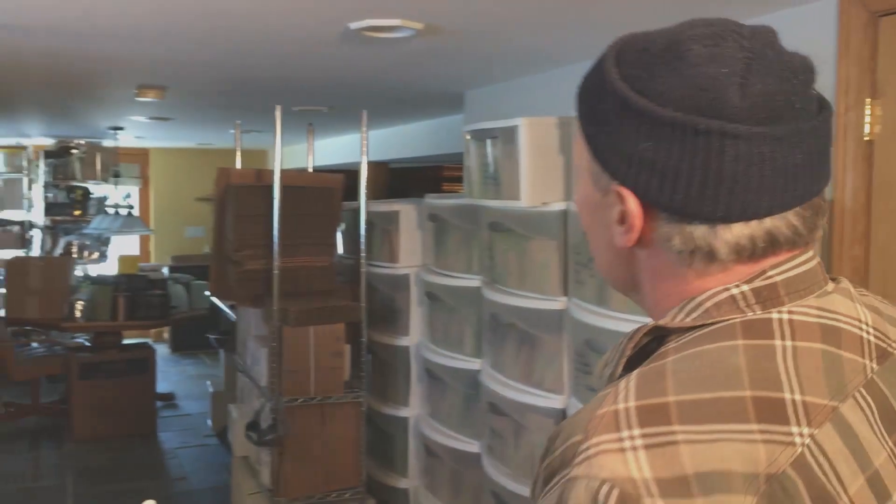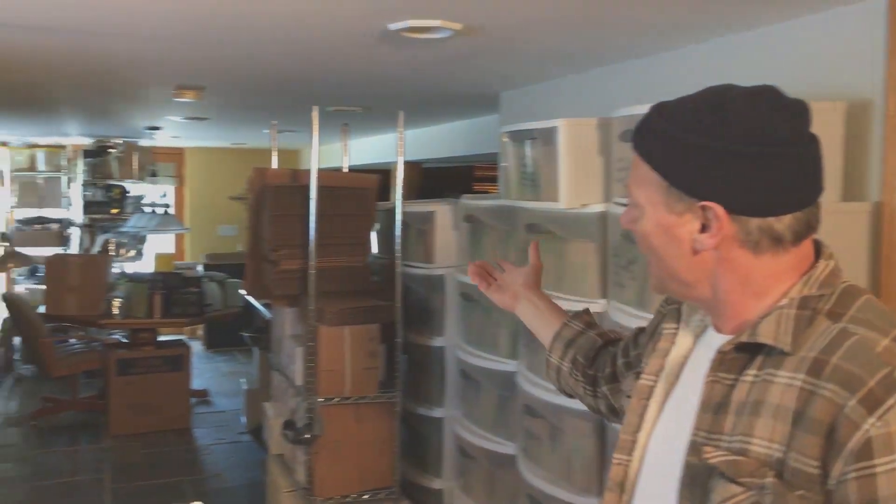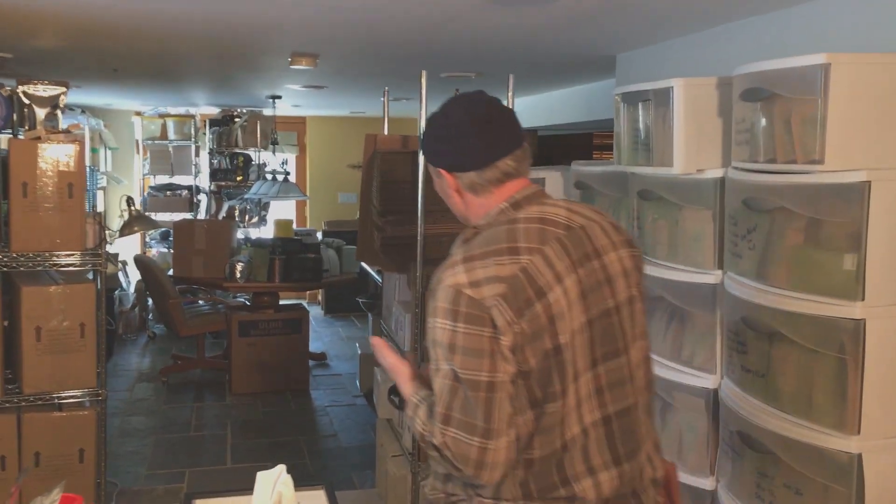I came down here to look at this, got distracted, walked in without looking up, and started thinking — this ceiling is a mile long, where's the crack? I'm looking for it and they say, 'It's right here.' My hat goes off to the drywall guys who did this. I think they did a phenomenal job — I didn't do this drywall — and they only have one crack in the ceiling.